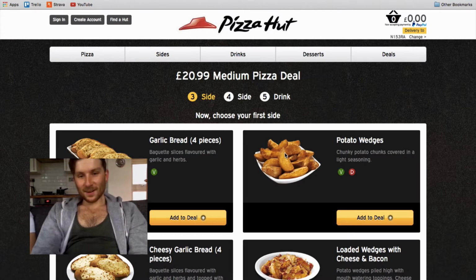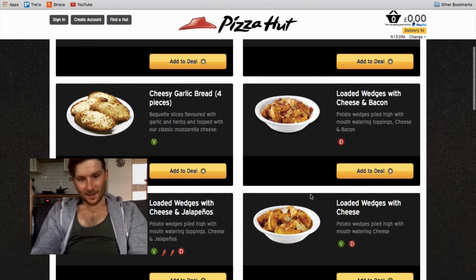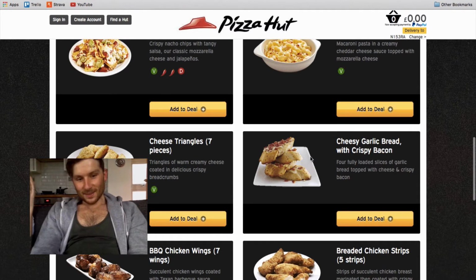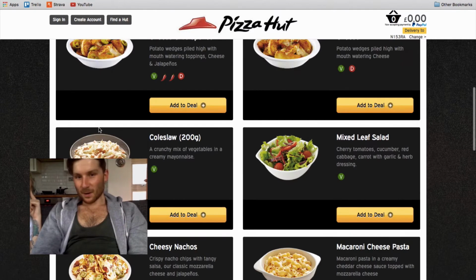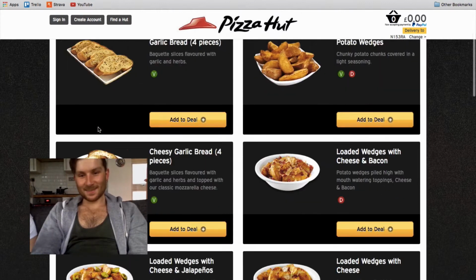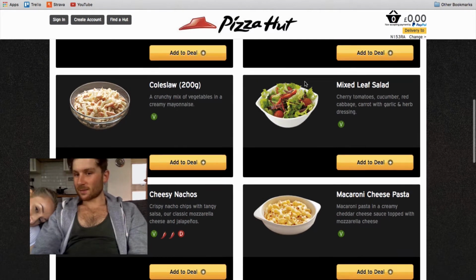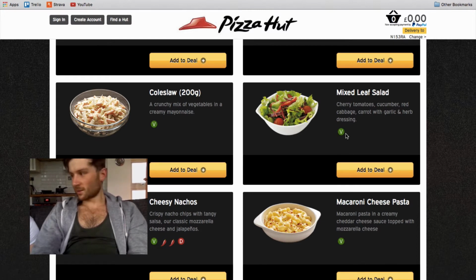In fact, most of these sides are horrific. Loaded wedges with cheese and bacon, and then cheesy garlic bread with crispy bacon. Who the fuck does that? And then cheesy triangles. It's a cheesy minefield, the sides. So I think you could get the mixed leaf salad without the sauce. We think the sauce is not vegan, but we think it will come in a pot, because it normally does when it's takeout.